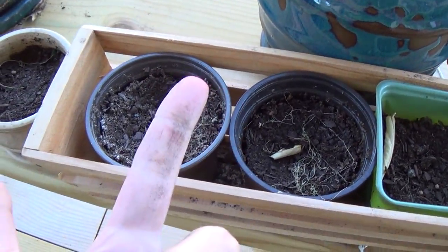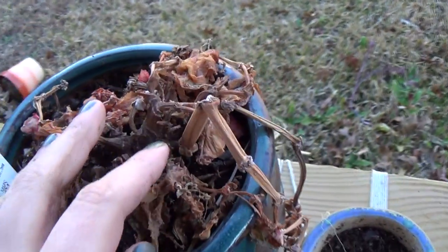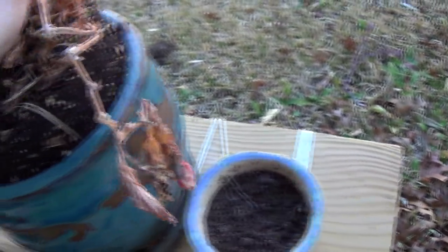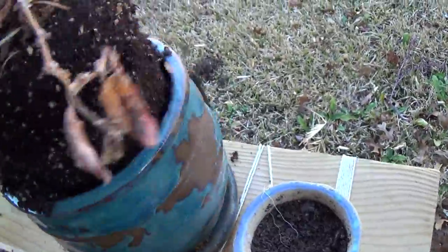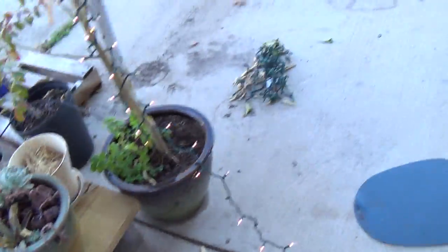Seedlings died. Too cold. Let it dry out, had it inside, didn't have enough sun. These are these cute little tiny pots. These were some flowers. Ugh. Let's see if I can get him out. You can see that's gross and really wet. Oh God, and it's covered in ants. Oh, gross, gross, gross.